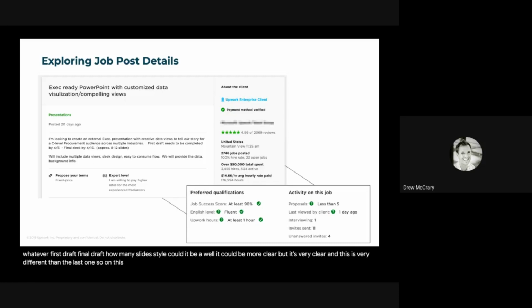So on this one, if you have the skills, and you know you can do it, then your proposal is going to look different than the other one where you might not even know if you are in the right field to translate those documents. So these are just two examples of how jobs may look on the platform and everything in between.